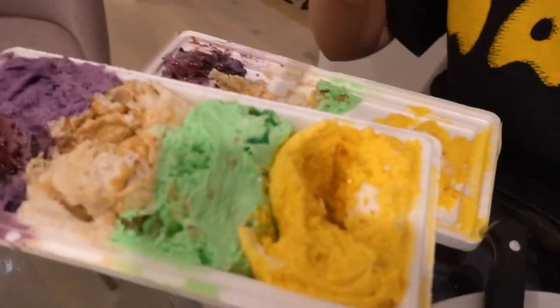But I feel like the more you eat it, the spicier it gets. Okay, I feel like something's happening now, slowly. So if I keep eating, I'll be fine. But once I stop, I can feel something lingering. It's a bit spicy now, not gonna lie. I was acting like it's not spicy before. I'm actually dying a little. So I have my ice cream. I need to eat my ice cream. I'm tearing.